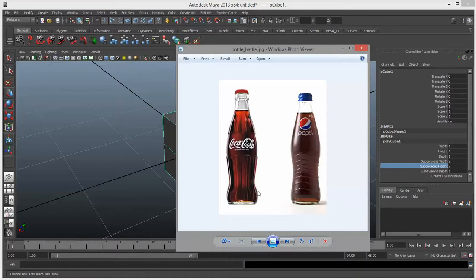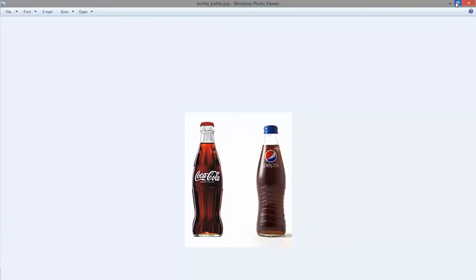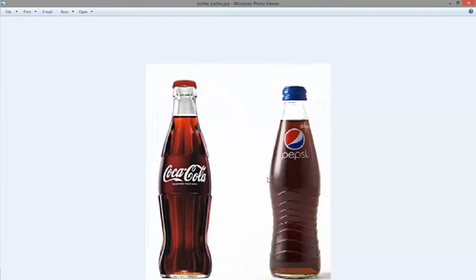Okay? So each one of these two bottles is basically a cylinder. Okay? It's round going all the way up, and it has a flat top and it has a flat bottom. All we would need to know to add detail to our cylinder, our default cylinder, is how many subdivisions going upward would we need to approximate these shapes. Okay? So I like to try to think about it like, how many turns are there?